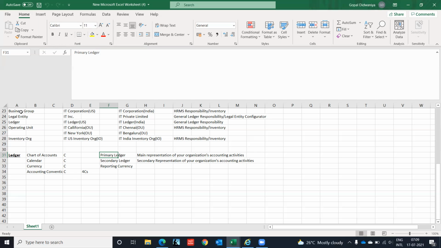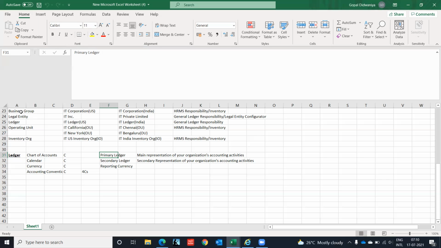If you are following a separate calendar, most of the countries follow January to December as a calendar, but in India it is April to March. So that is also very well possible, even though you can get the details and figures by what we, sorry.